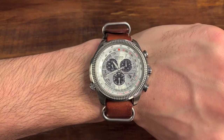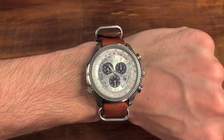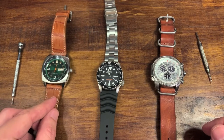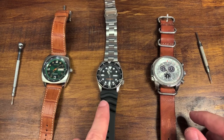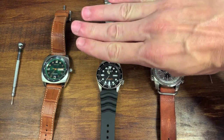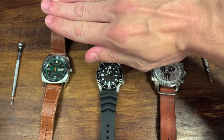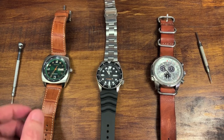Is this just a reminder that switching up straps could make your watch an entirely different watch? Well, you're welcome for the reminder, because you might have more watches in your collection than you realize if you just switch out some straps. Just look at how elevated these watches are on these straps. Would you rather want this watch or this watch? A $60 difference in that SKX — it's amazing. Thanks so much for watching. Let me know in the comments if there's anything special you would like to see.